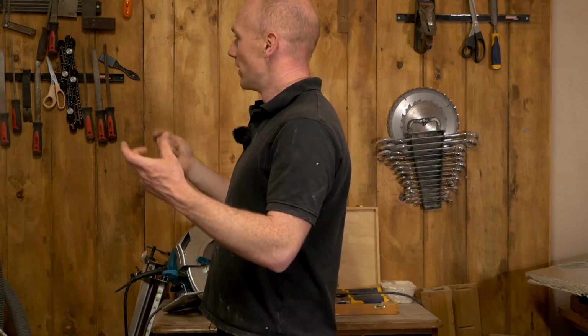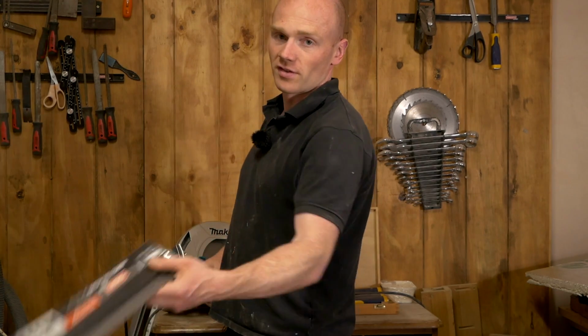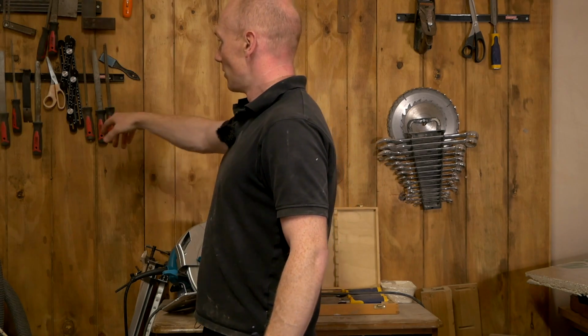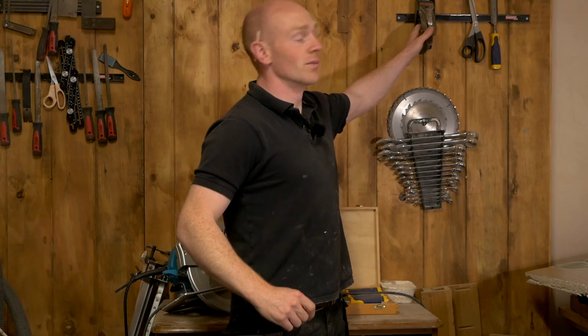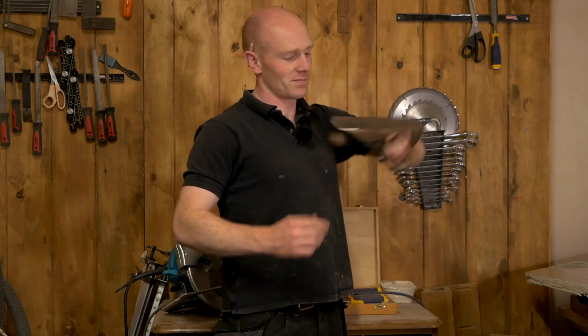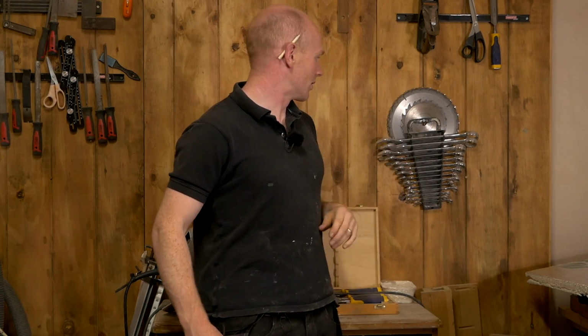And just for the stuff that you really can't find a home for, or it's not worth making a proper dedicated space for, they're just so simple. Things like card scrapers and squares and odd files on there. And over here, even my old plane, which I use for pretty rough stuff, providing you put the back of it on there, nowhere near the blade, it's all good.